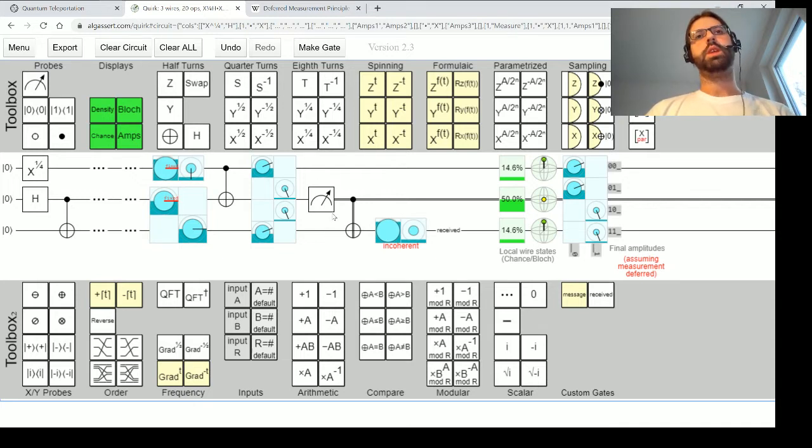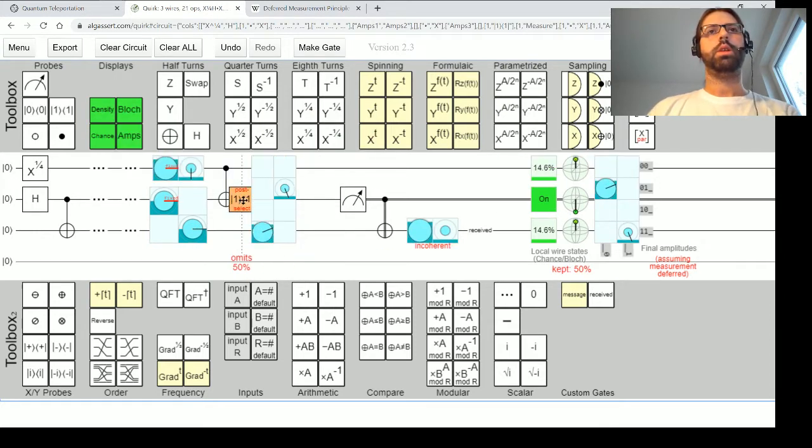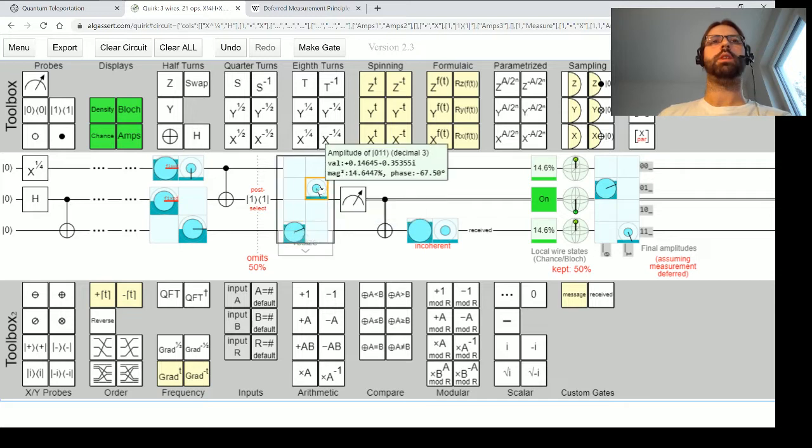Now, you need to correct, because if you do a post-selection on 1, we're now taking just a look at the one component that has the 85% of the amplitude, but it should be the 0.